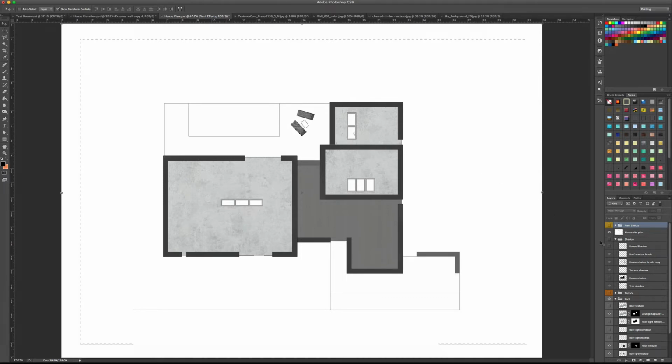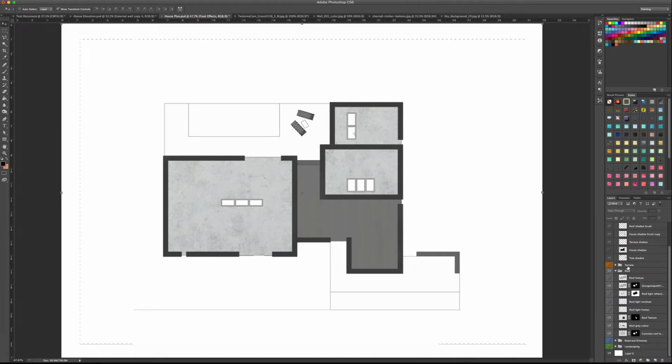In this file, you may see that I've been using quite a lot of layer masks. These layers here that have a little link icon and an additional thumbnail image are layer masks. I do use them quite a lot. You can see in pretty much every group there's going to be a layer mask of some sort in there. But for now, let's just keep it simple.